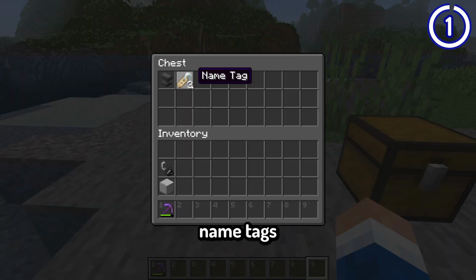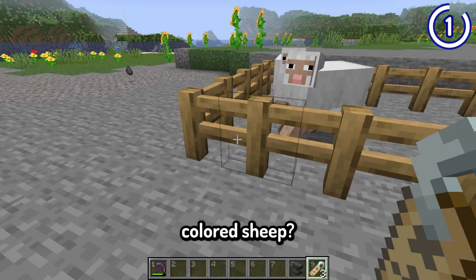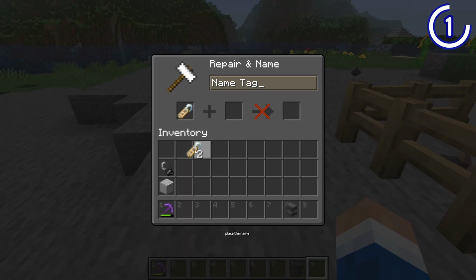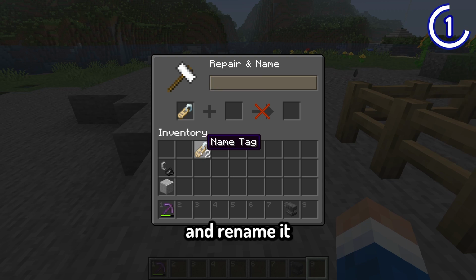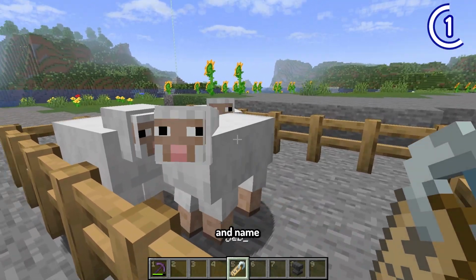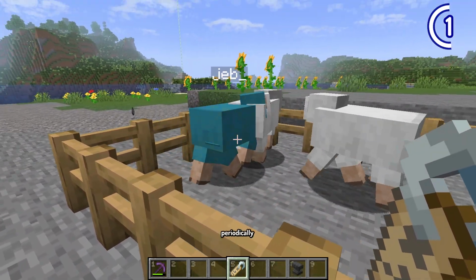So let's look at name tags. Did you know that you can turn a mob upside down or get a rainbow colored sheep? All you need in order to do that is an anvil and some name tags. So go ahead, place a name tag into the anvil and rename it to JEB_. Now just go ahead and name a sheep, and there you go. You now have a sheep that changes color periodically.